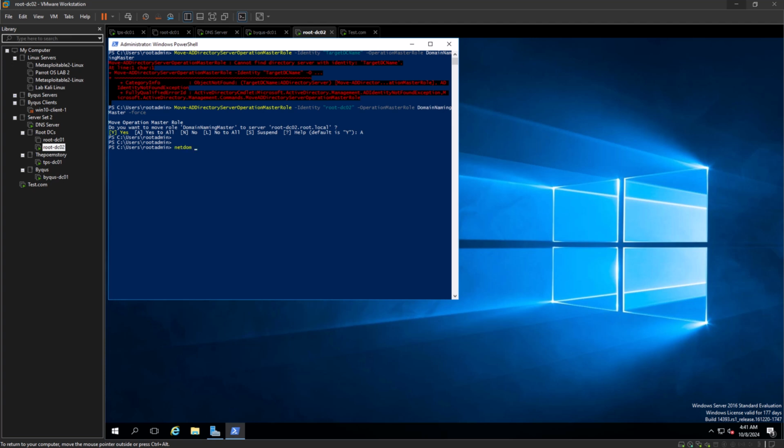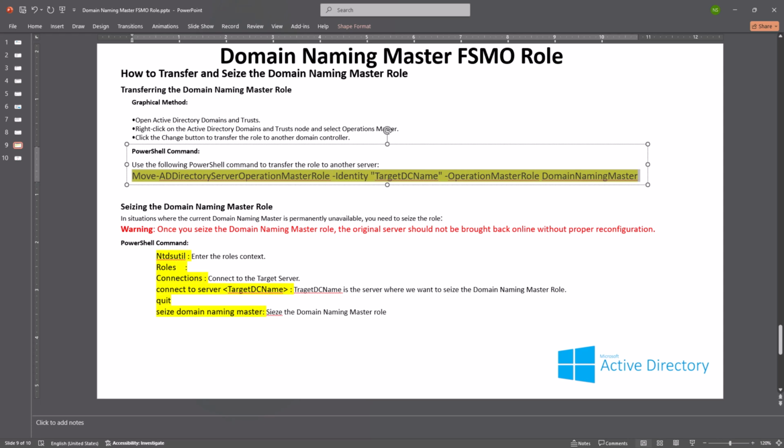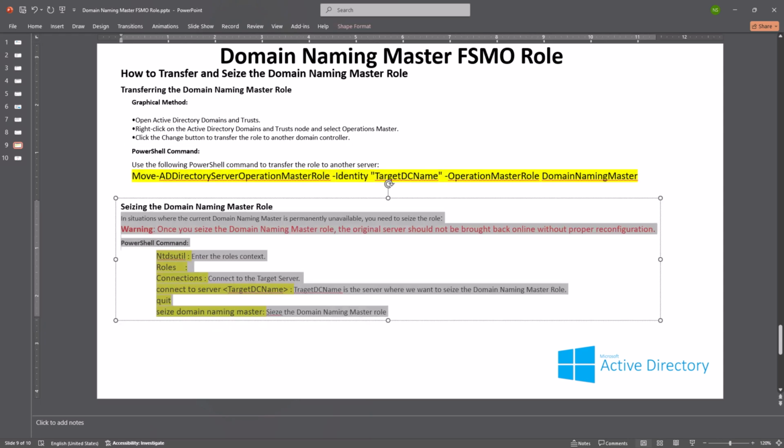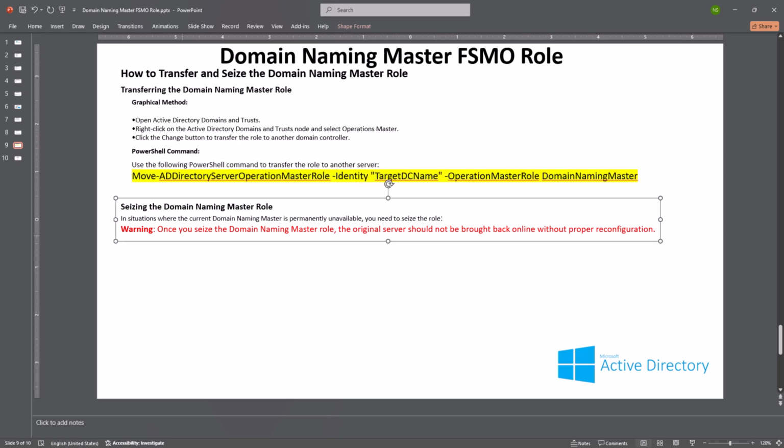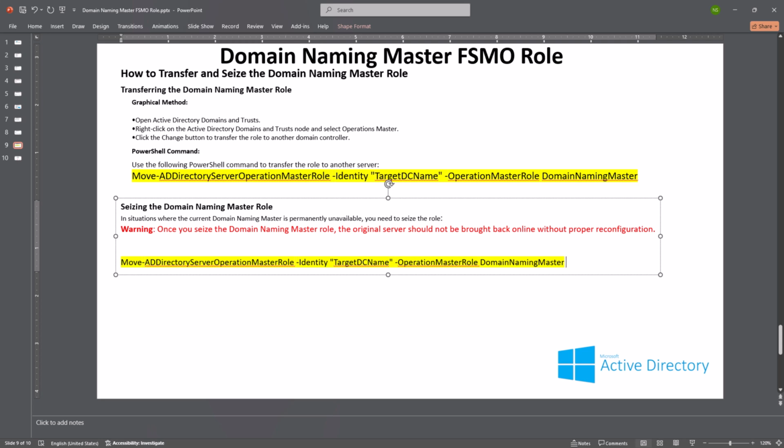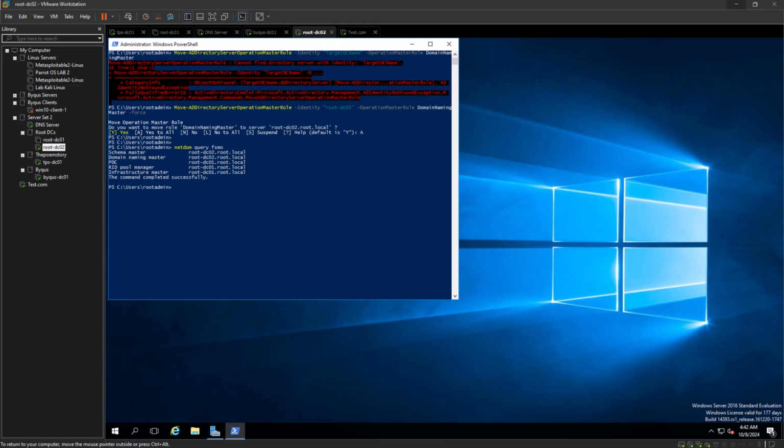So netdom query FSMO. So these commands actually don't work. So seizing the FSMO roles, I will remove in front of you, nothing to hide. So go, and I think this is the command which will work. Force. Okay, and let me see what is going on there. The command completed successfully. The schema master is DC02. The domain naming master is DC02 again. Right? You see, we seized the role from DC01 and transferred it to DC02. So this was the correct command to transfer.